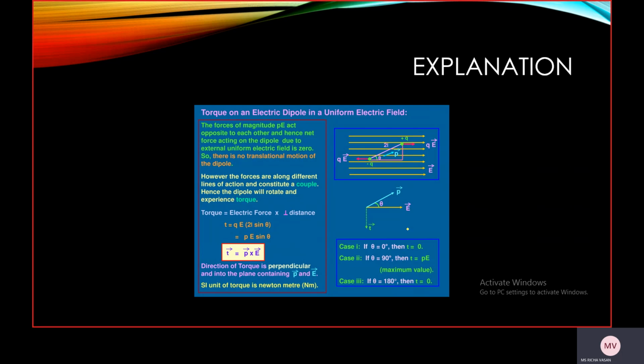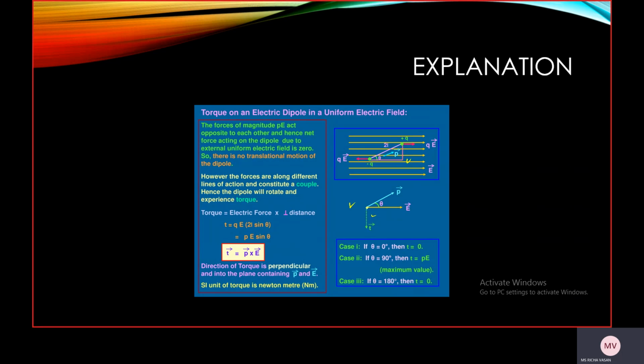So in the given case, in the diagram which we are discussing, P is when we are curling our fingers. This curling of fingers of our right hand is showing that we are going from P to E, and that is clockwise, and the direction of thumb is going downwards. So it is showing that our torque is going downwards, as it is clear in this diagram also. So torque will be along the Z axis.